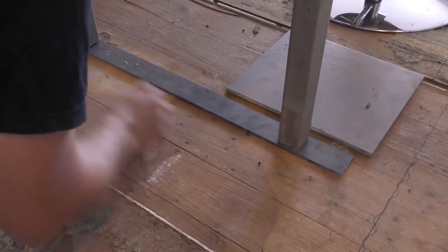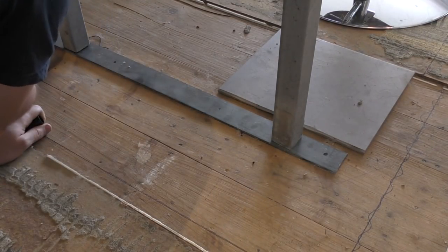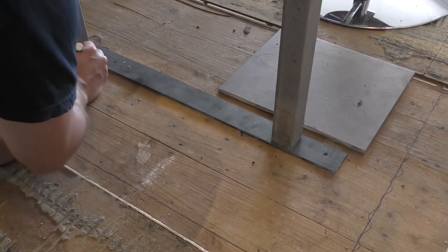Now, this is the island bench that I had in there originally, and it was never really quite good for surface. You couldn't sit inside of the chair without banging your leg against the side of it, so I ripped it all up, and we're retiling it anyway, so I ripped up all the tiles, and now I'm making up the base that's going to go to it.